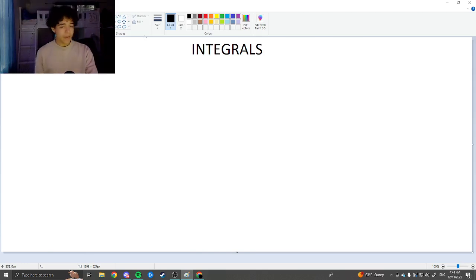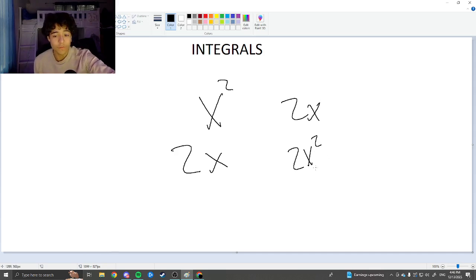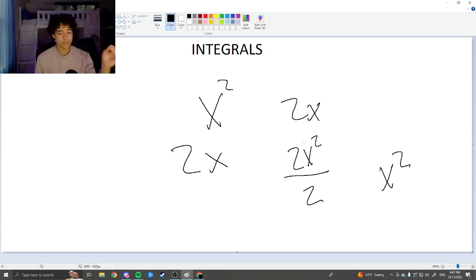So to figure out how to apply integrals, if you know that it's the opposite of a derivative, you know that when you have a function, let's say x squared, and you derive it, you get 2x, because you multiply it by the exponent, and the exponent gets subtracted by 1. When you integrate something, let's say we're integrating 2x, you add 1 to the exponent, because in derivatives you subtract 1. Right now the exponent is 1, so it becomes 2x squared, and then you divide it by your new exponent, so over 2, and you end up with x squared. So it's the exact opposite of a derivative.